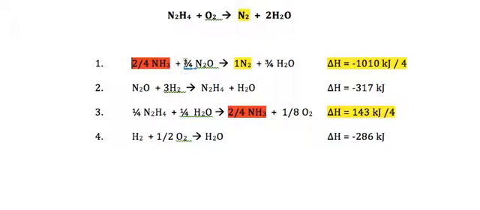And so the next thing to look at is, again, systematically, the next substance I need to get rid of in this locked-in equation is N2O. And I'm lucky here because N2O exists only in reaction 2. Again, but it's as a reactant, so I need to make it a product. So I'm going to do something similar to 2 that I did to 3. I'm going to reverse the reaction, change the sign. And if you look, I have 3/4 N2O and only 1 N2O here. So I'm going to multiply this whole equation by 3/4.